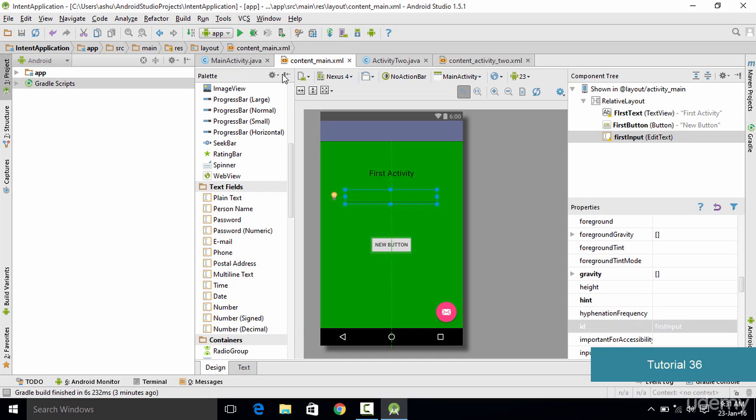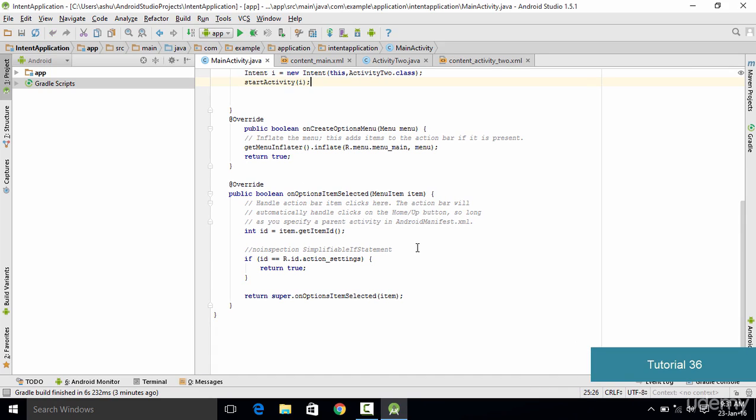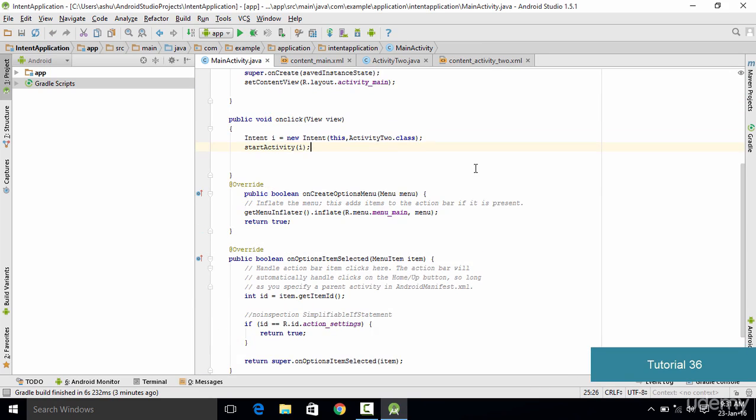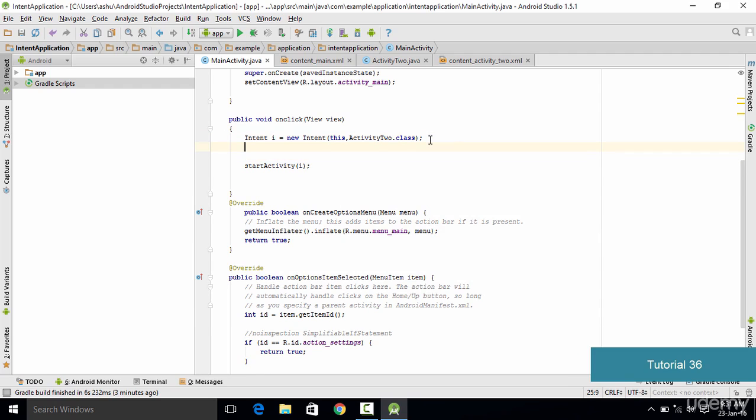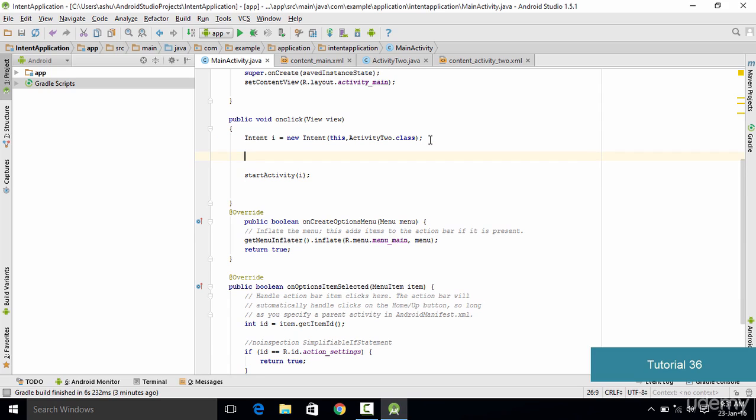Now once we have given this an ID, we switch to the Java class, and inside the Java class, right inside this on click activity, in between this intent and start activity, we are going to write some code so as to pass on the text. So the first thing which we'll need to do is get a reference to the text.